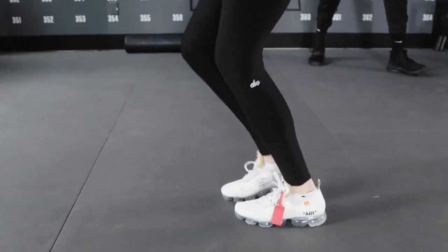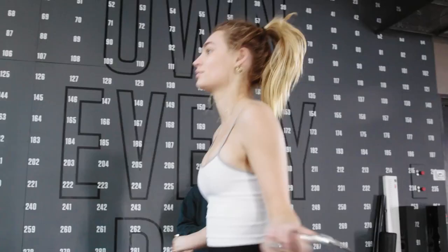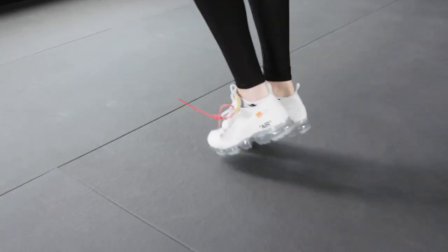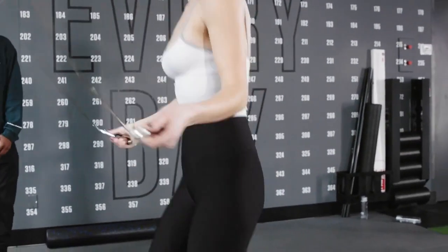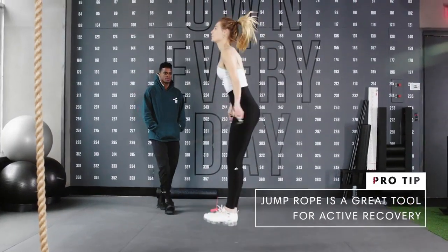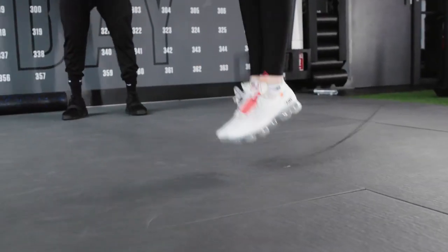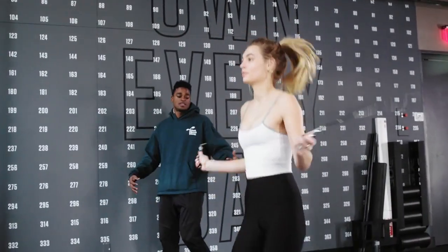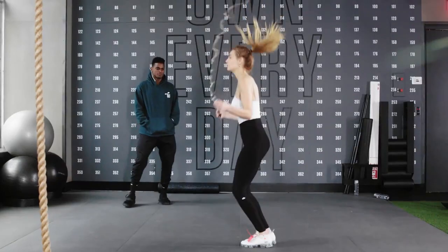Jump rope. So jump rope, an easy, simple tool that you have around the crib or at the gym, but use this in various different ways. So when we're doing this for conditioning, do this in between rounds, in between sets of either strength or band work, things of that nature, just to keep her moving. So if you're out there and just want to get better, want to get fitter, and just want to do something that's not too overwhelming, the jump rope's really the way to go.